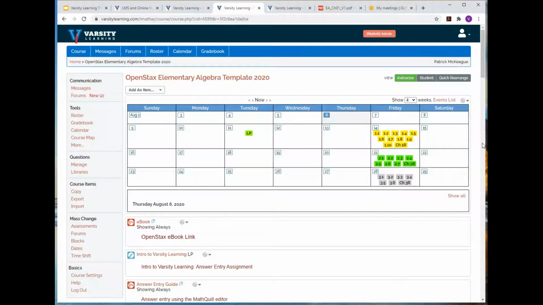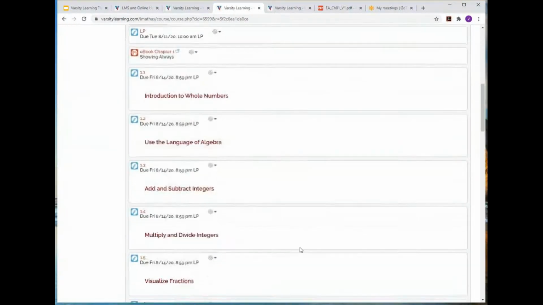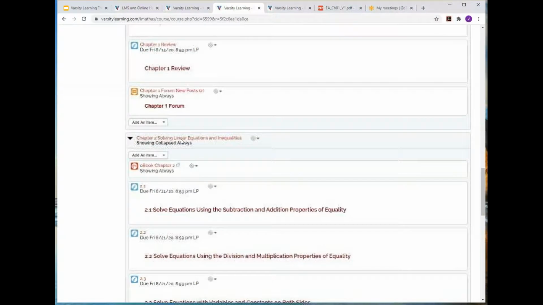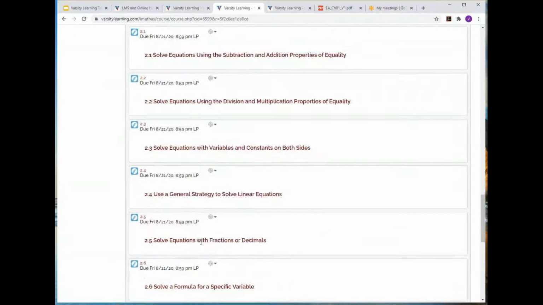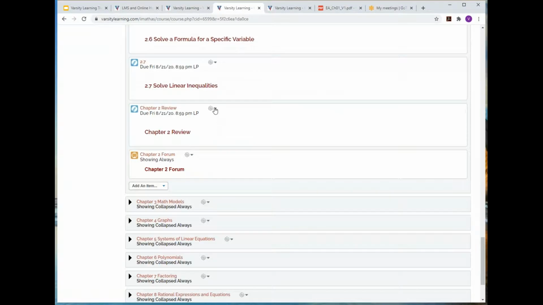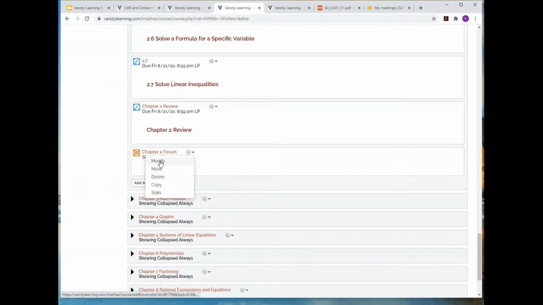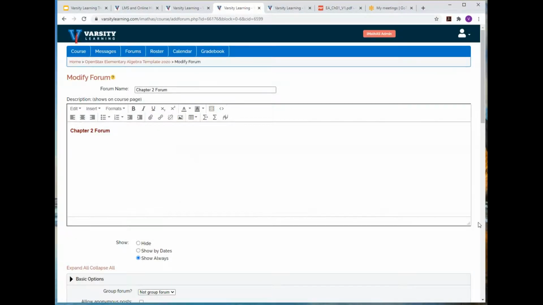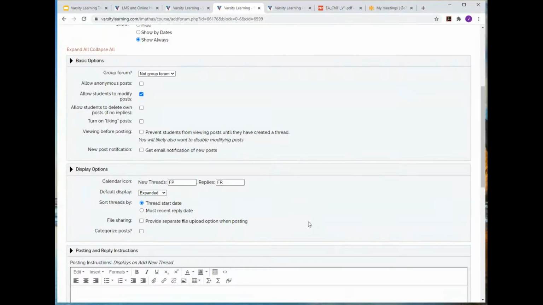Okay, new question from Erica. Do you have assigned points to a forum when you create the forum? So no, when the forums are created, the integrate with Gradebook is turned off. You probably have to assign points though if you want it at the same time you integrate it with the Gradebook. So right now, Chapter 2 forum we haven't done anything with.